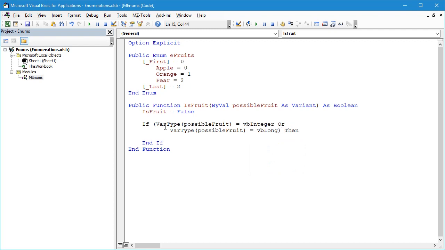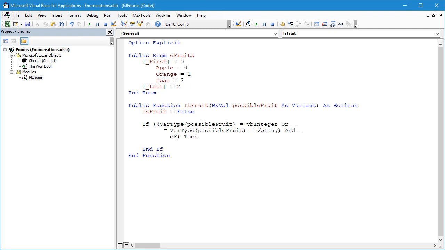We're also going to need a few conditions on the value. So let's put this into a bracket just to make it a little bit more clear what's going on. So this is our first condition there, up to checking whether it's an integer or long. And the next condition is the AND condition, and we're going to look at the value now.